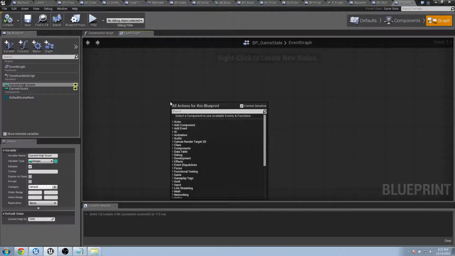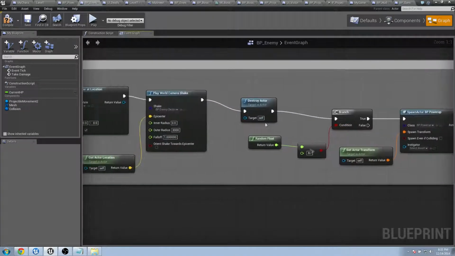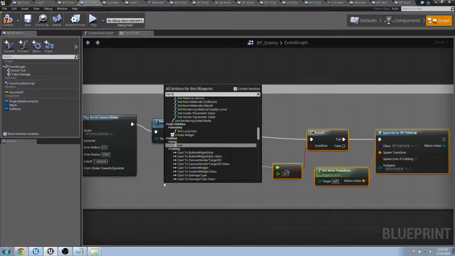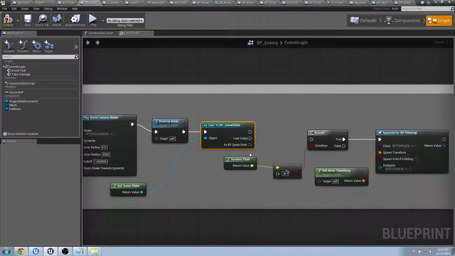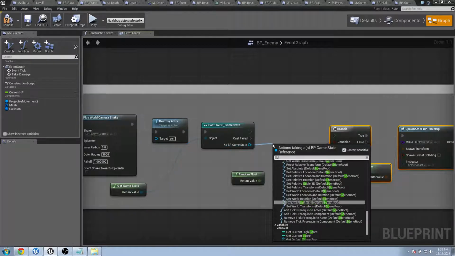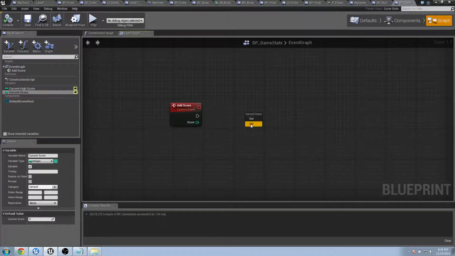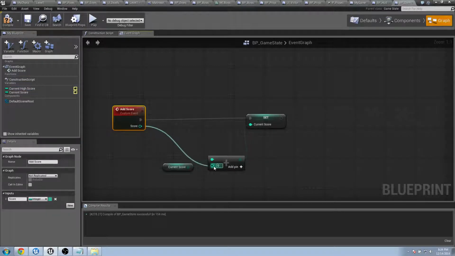And then what we should do is we'll add something in the game state, which is a custom event. It's called add score, and we'll give it an input, which will represent the score we want to add. Okay, and then when enemies die, right here, we'll also tell it to add score. So in addition to possibly spawning a power-up, we will get the game state, we'll cast it to our own, and then on that game state, we'll say add score. So the score gets added, and maybe for each enemy we'll just have it give 200 points. And then in add score, pick the current score, we'll set it, we'll add to the current score what's been passed in.